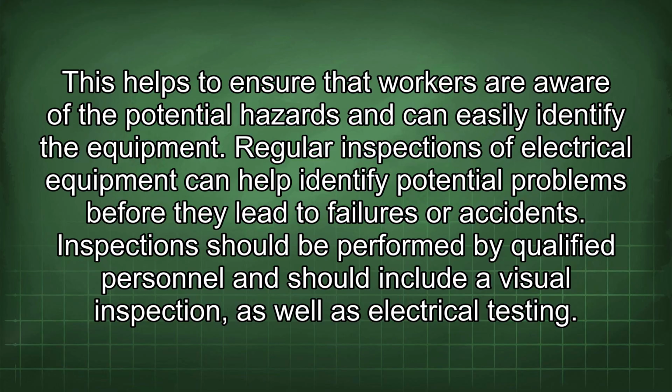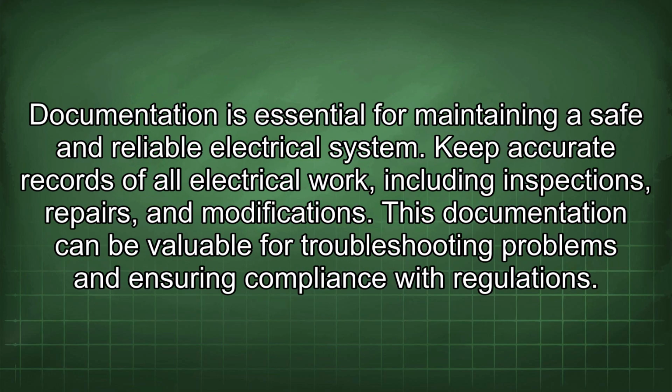Regular inspections of electrical equipment can help identify potential problems before they lead to failures or accidents. Inspections should be performed by qualified personnel and should include a visual inspection, as well as electrical testing. Documentation is essential for maintaining a safe and reliable electrical system. Keep accurate records of all electrical work, including inspections, repairs, and modifications. This documentation can be valuable for troubleshooting problems and ensuring compliance with regulations.